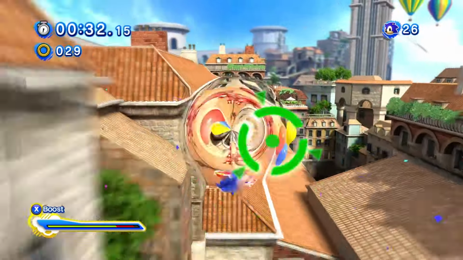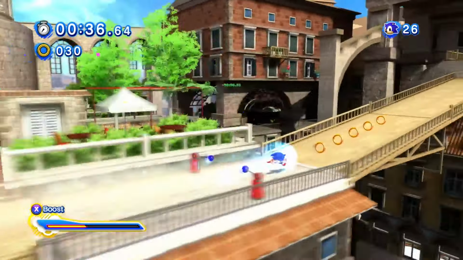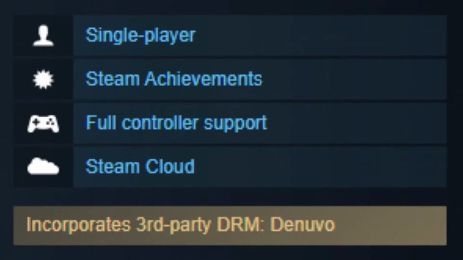And that's it for that little Steam description there. But Steam has one more thing for the PC version of the game. Now, I'm sure you can all guess what it is, but if you can see right here, Denuvo is back. They really just did us like that, huh?